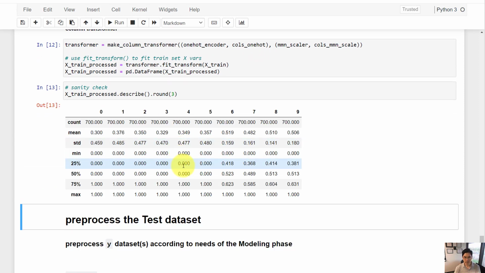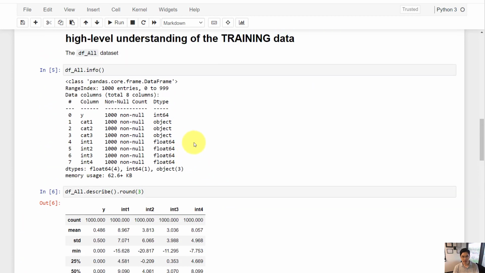Confirm that you have the same number of pre-processed columns as you would expect. Recall that we have in total 7 input variables. We end up with 0 to 9, which is 10 variables. So 3 additional variables. Where did they come from? Scrolling back to the list of variables, we know that they are not going to be the target variable in the pre-processed X dataset. So from 1 to 7, in the original dataset, 7 input columns originally.